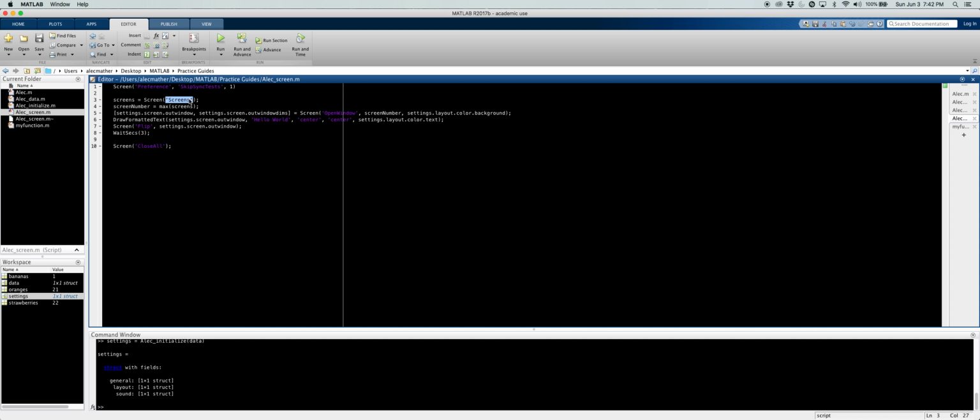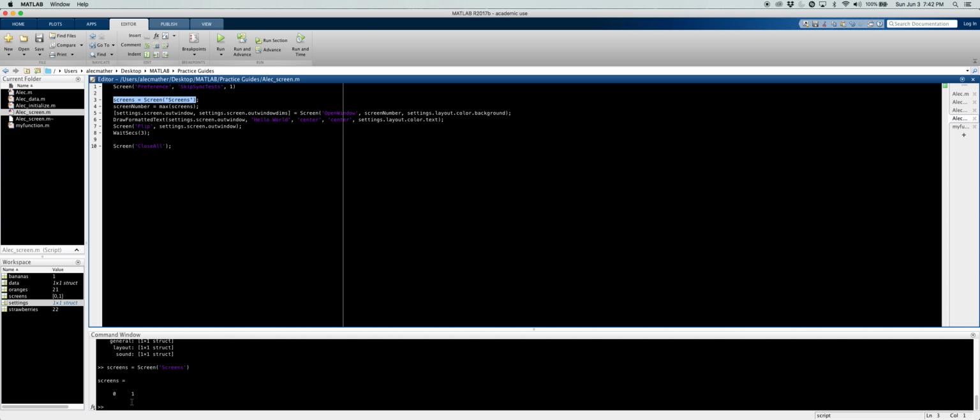So my current screen is actually my external monitor. So this whole window will be referred to as 1, and my main monitor is going to be referred to as 0. So when you call this function, let's just evaluate it and see what happens.